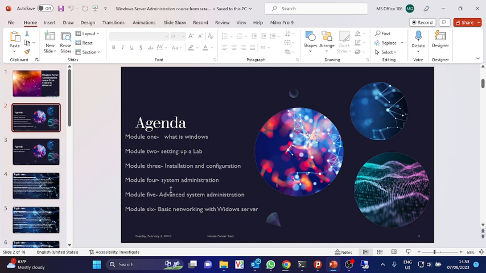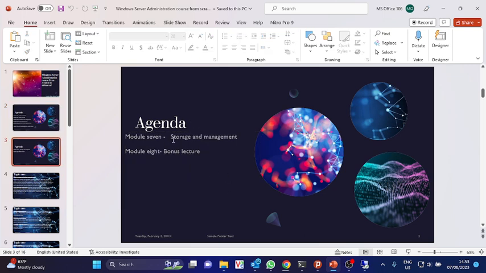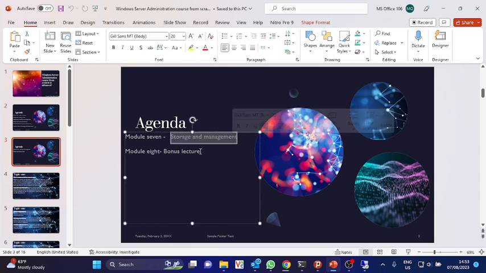I will show you the system administration part in module 4. Module 5 is the advanced system administration part. Module 6 is basic networking and Windows Server. I will show you what networking is, how important it is and how it works. And then I will show you storage and management.